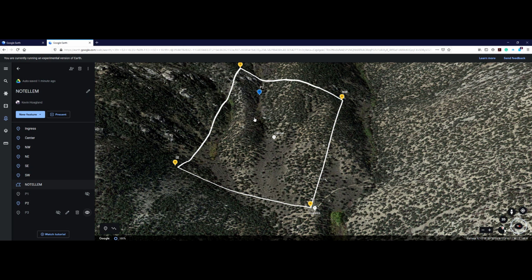There are so many different things that I can do with this map at this point. Of course, I can save it as a project, and each and every time I go out to this location, as I find other spots that I'm prospecting or areas where I've found gold, I just drop a place marker right on that spot, and it gives me a way to follow the trends of the gold that I'm finding on the claim. It gives me a lot more information each time I open it up and put in a new place mark of where I found gold or where I didn't find gold.